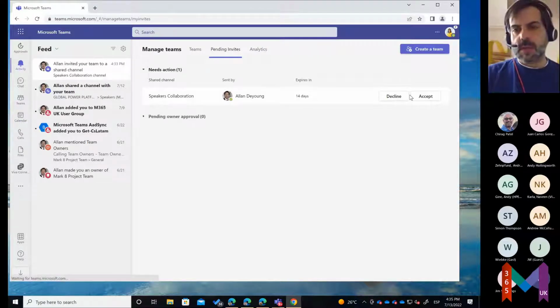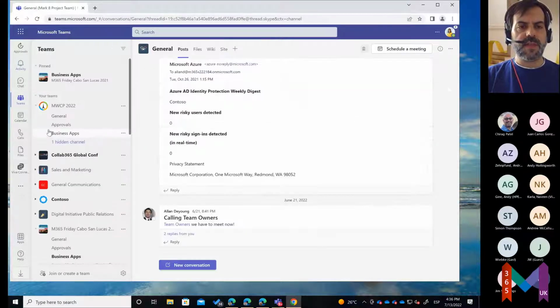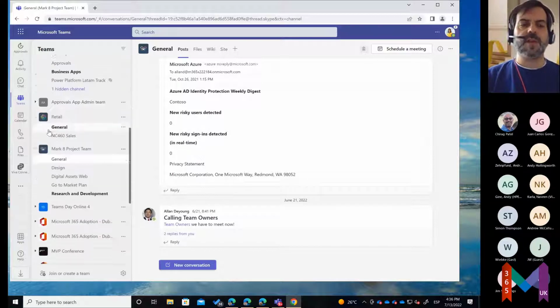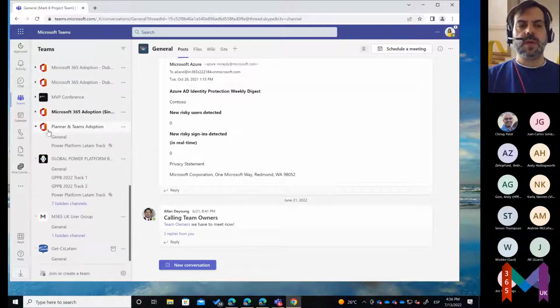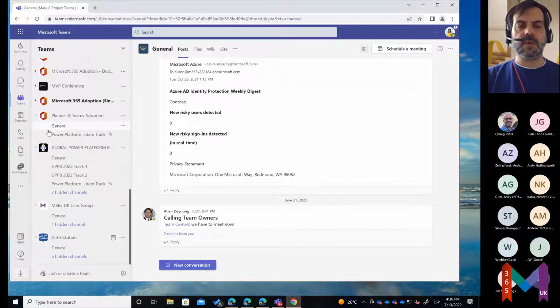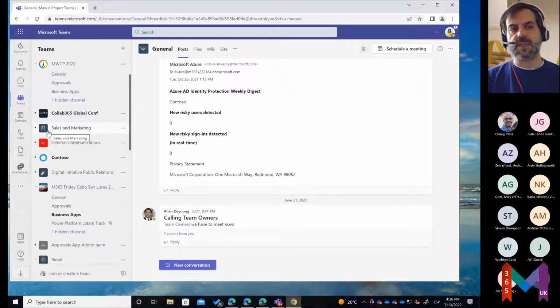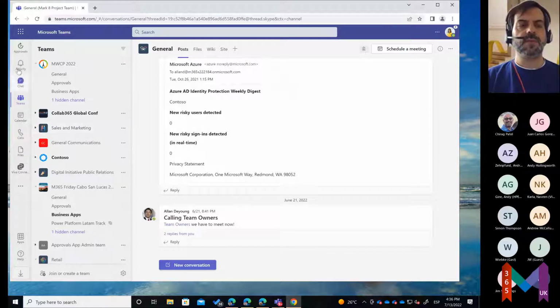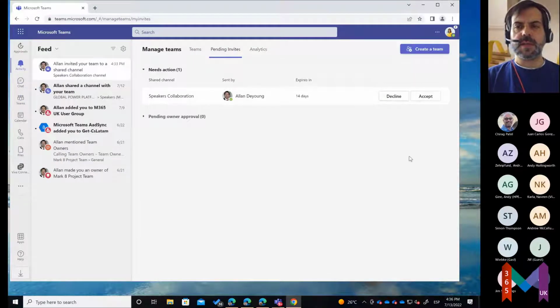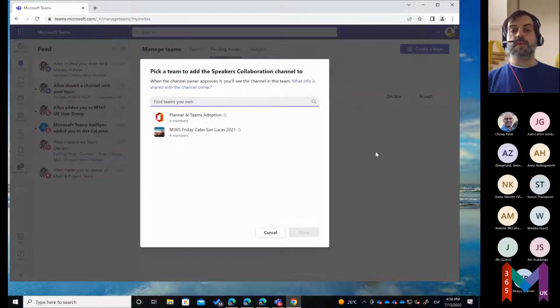This is the invitation. I can accept the invitation for this share channel to be part of one of the teams I own. We can, first of all, take a look at the different teams. So as you can see, the view is different from Alan de Jong's view. Patty belongs to fewer teams compared to Alan, and of course, she's owner of fewer teams compared to Alan. So let's click again on activity. I'm going to click on add. And now I have to choose from my teams, poor Patty, she's only owner of 2 teams, in which ones I want to add this share channel. Because I'm an owner and I can do it.